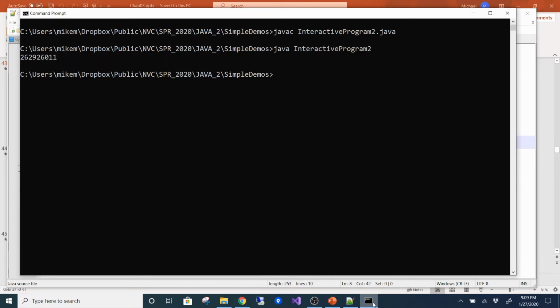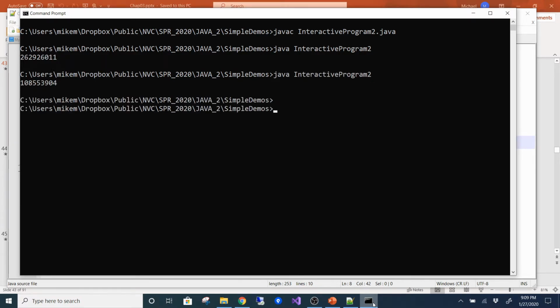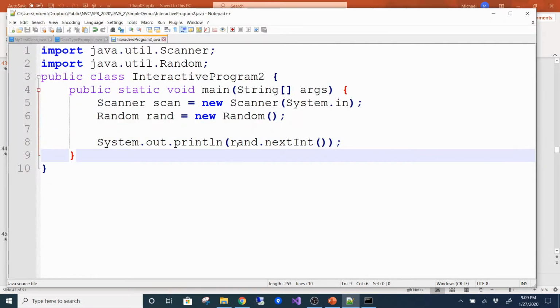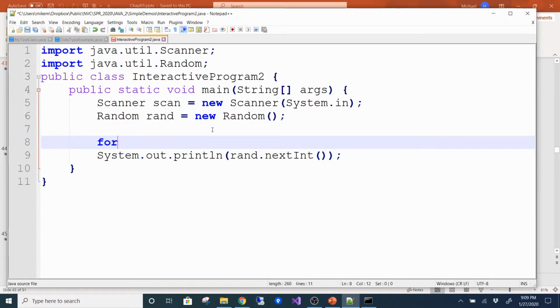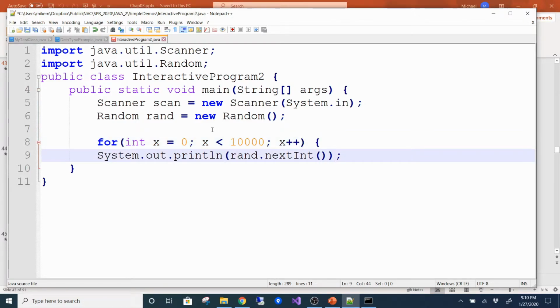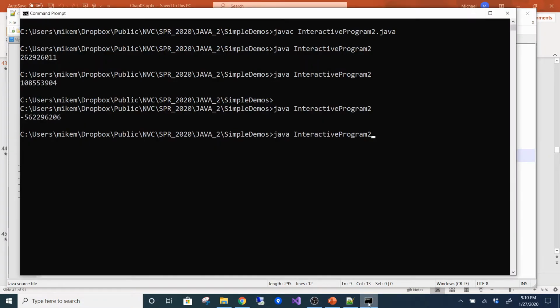There's a random integer. If I keep running this, it's giving you a random integer over the range of what integers can be. So if I put this in a for loop, I'm going to print out 1,000 random numbers, or 10,000.